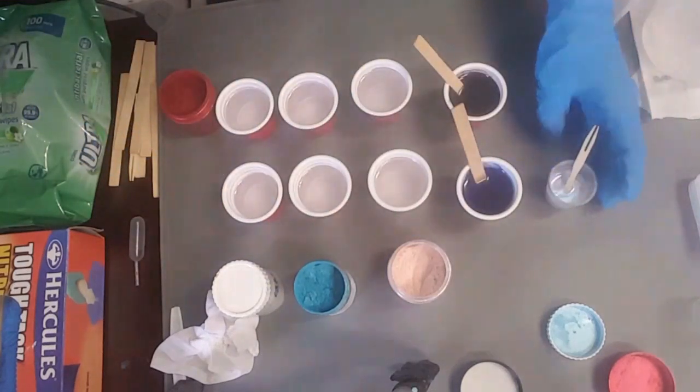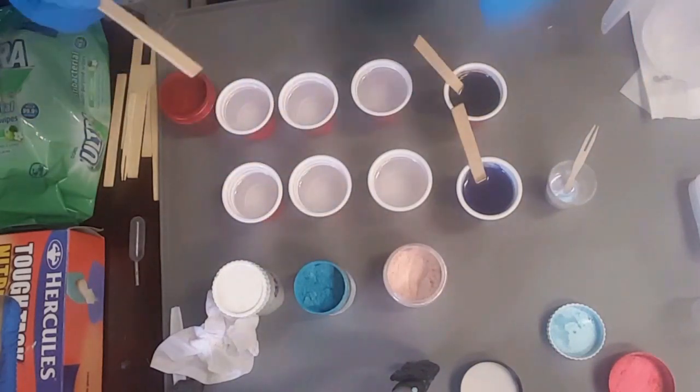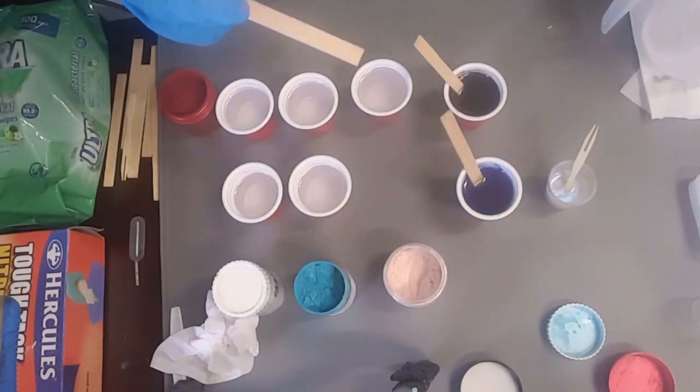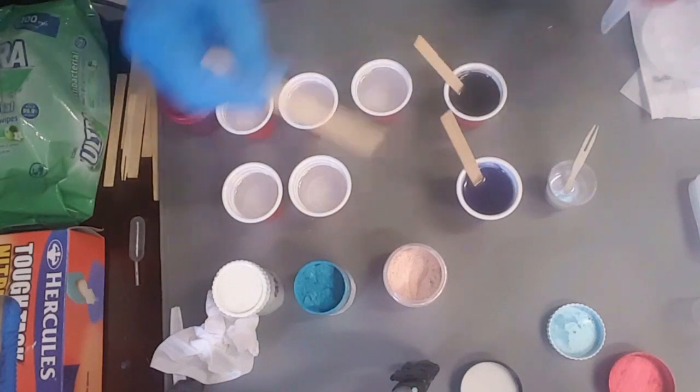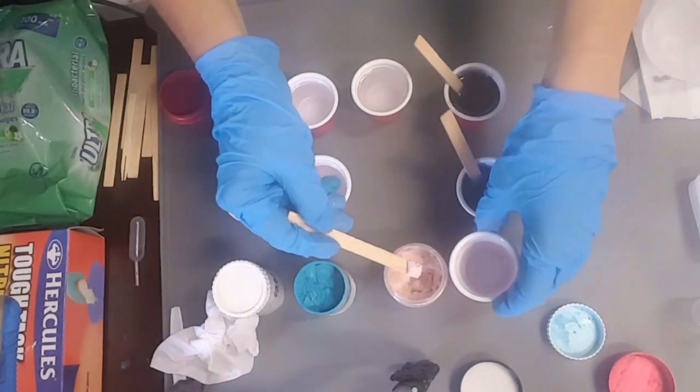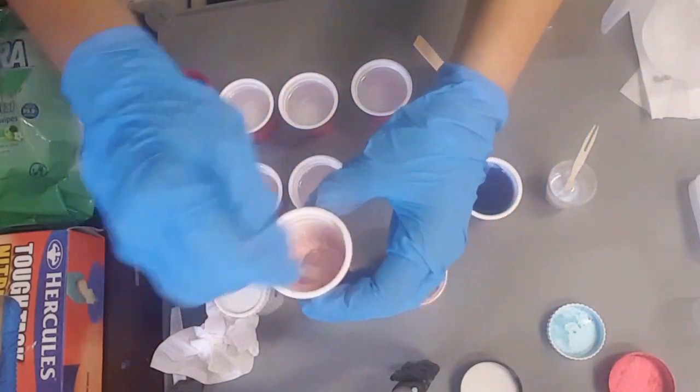In here I've already mixed up some chameleon pearl iridescent pigment. That's going to be a new one. Mother of pearl, here we go. This one is absolutely stunning. I'm just going to take out some of the resin and then refill it, because I want to be able to mix this properly.